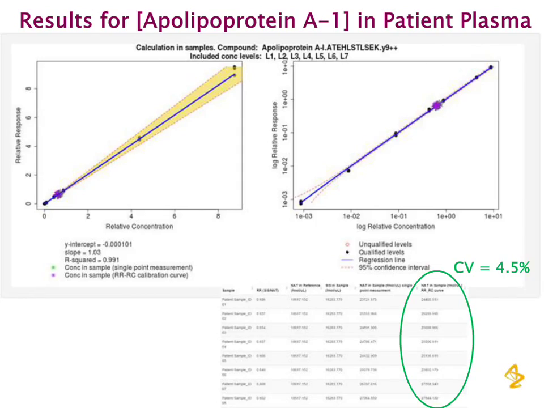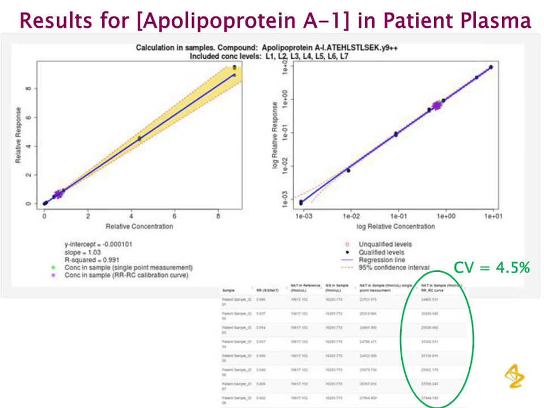here, of which all originate from the same donor in order to measure the repeatability. All the samples were subjected to the entire sample preparation protocol as previously described, and for ApoA1, the CV was calculated to be 4.5% across the 20 samples.